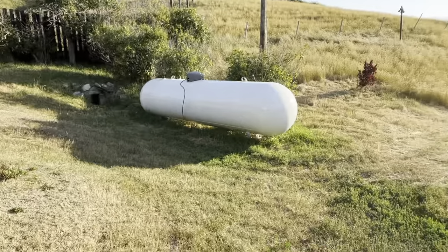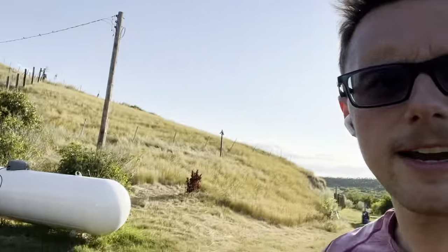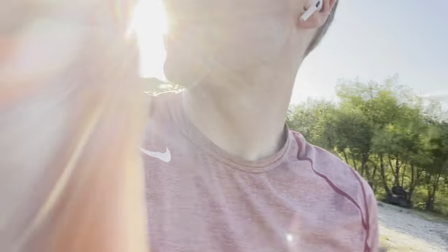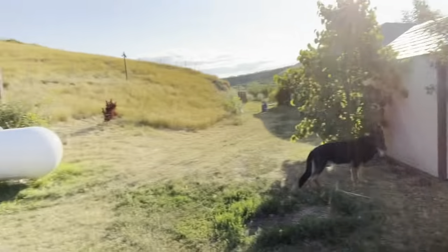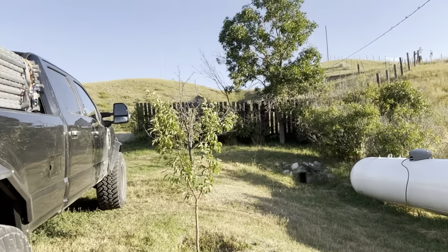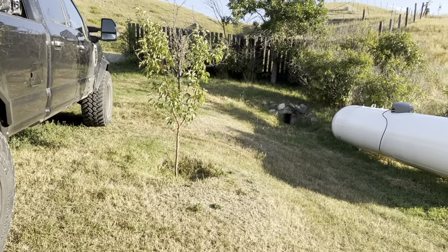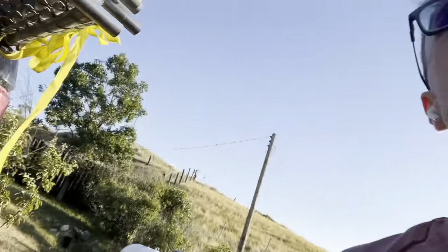I'll show you quickly where I'm going to put their pen. Also, there's a very cool doghouse buried in the hill over there — I'll talk about that another time. That would be really cool to incorporate, but I think we're too slopey over here to make use of the fence panels. Though it's tempting. But also, the propane tank is there, so maybe I just won't bother.